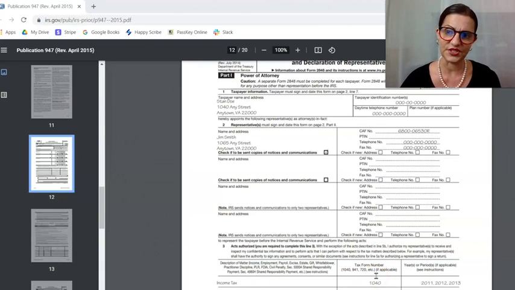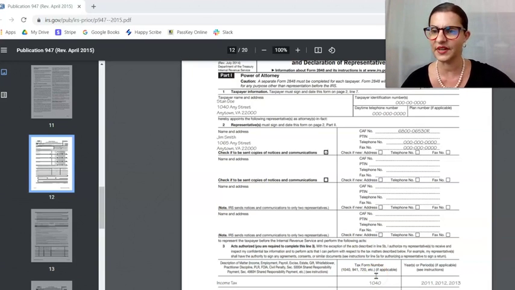But let's say it's a Schedule C taxpayer that has employees and they're filing payroll returns, then you might be contacting the IRS about the 941s, which is payroll tax. If it's like that and it's a Schedule C, then all of that can go on one form.